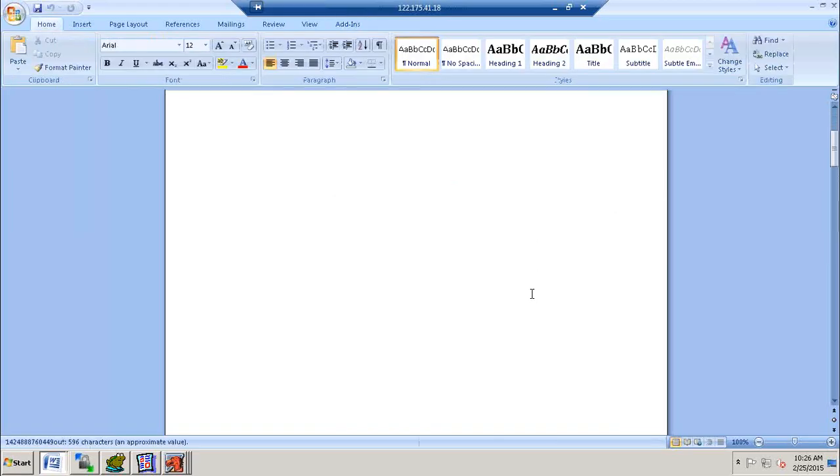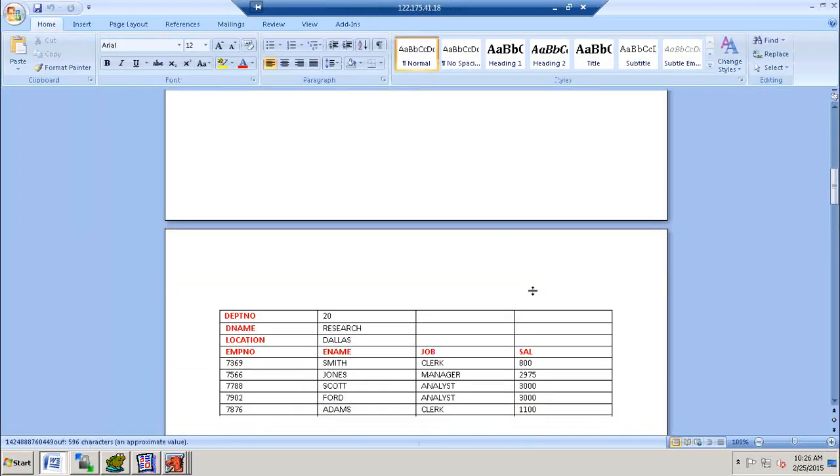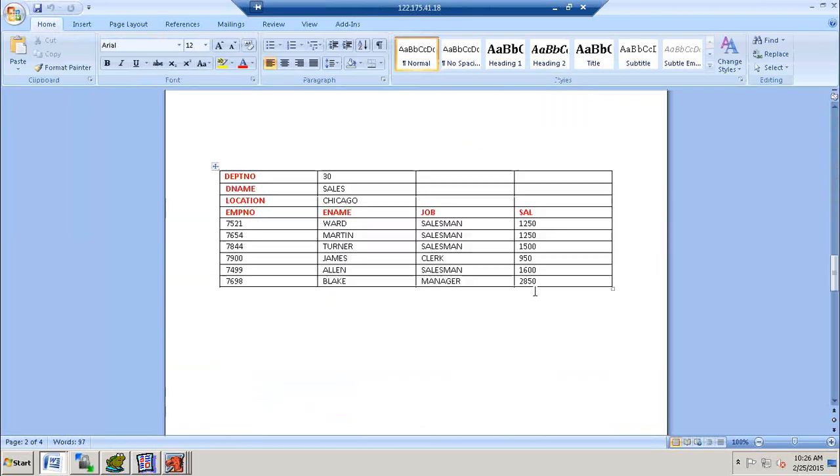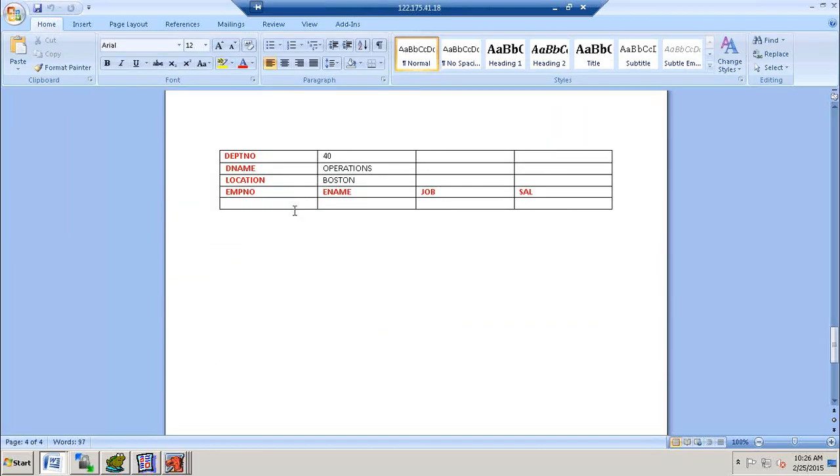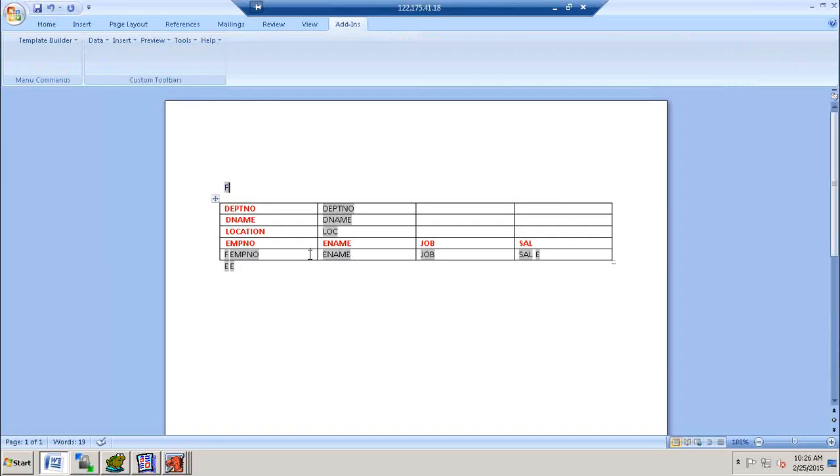So 10th department, 20th department, 30th department and 40th department. In 40th department we don't have any data, right? Even though here this respective record is going to show as one record. It is going to be considered as one record, right? So now what we do, we are going to count the records. Then what is our condition?